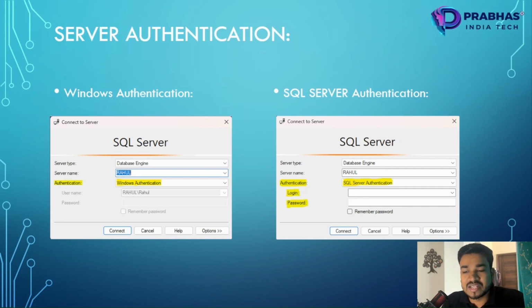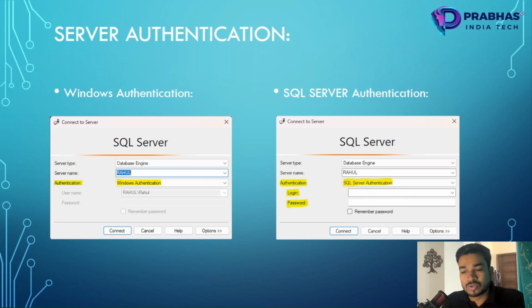So why is it required? Suppose you are working as a developer in an organization, and you have a role, meaning you have access to the production server only. The organization will provide you the credentials for your production server, that is, a login and password. So you only have access to that particular server. You can't log into other servers. So that will not be our part.